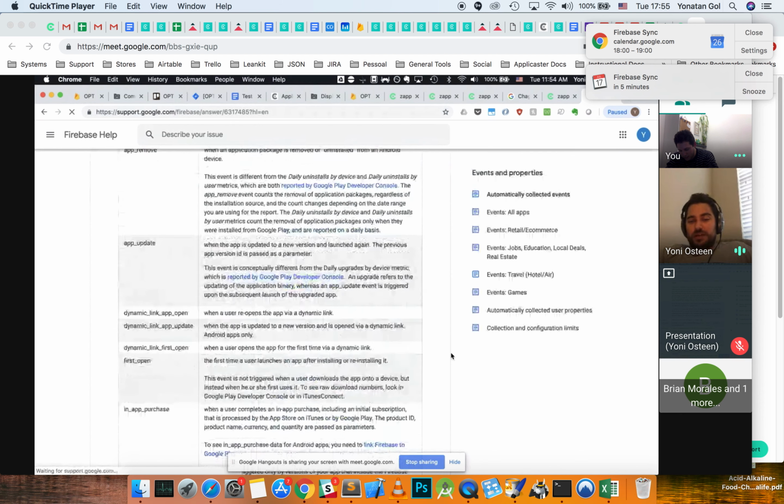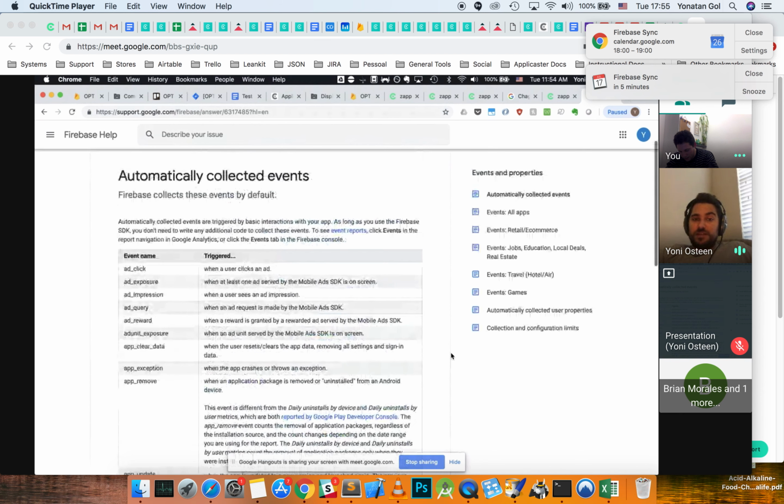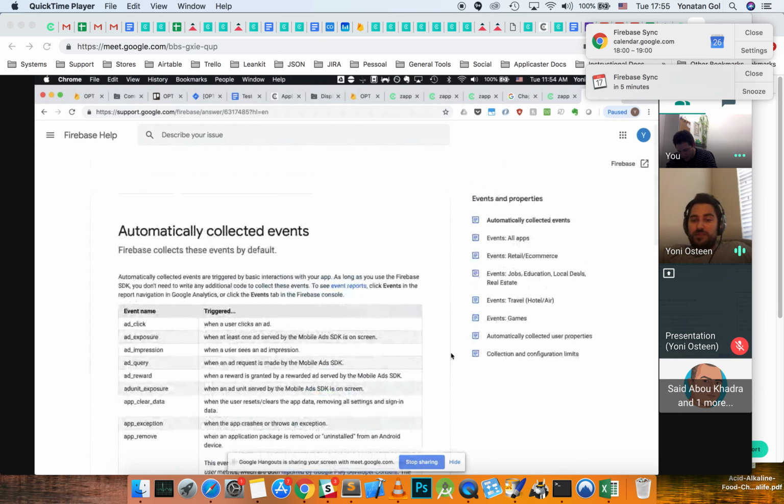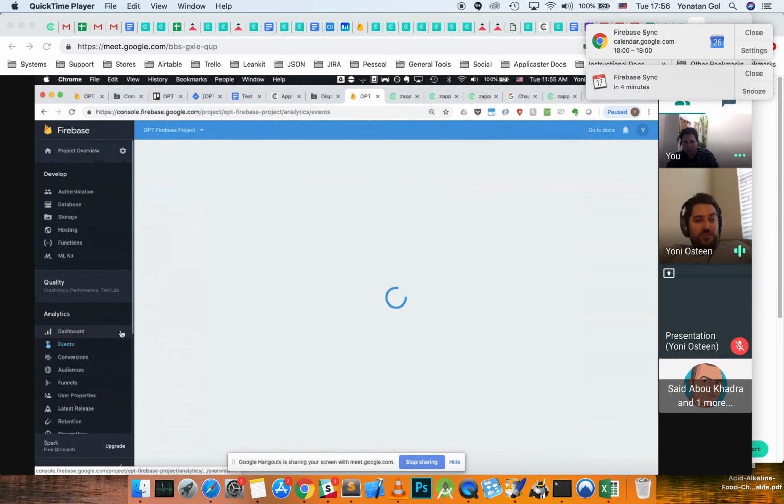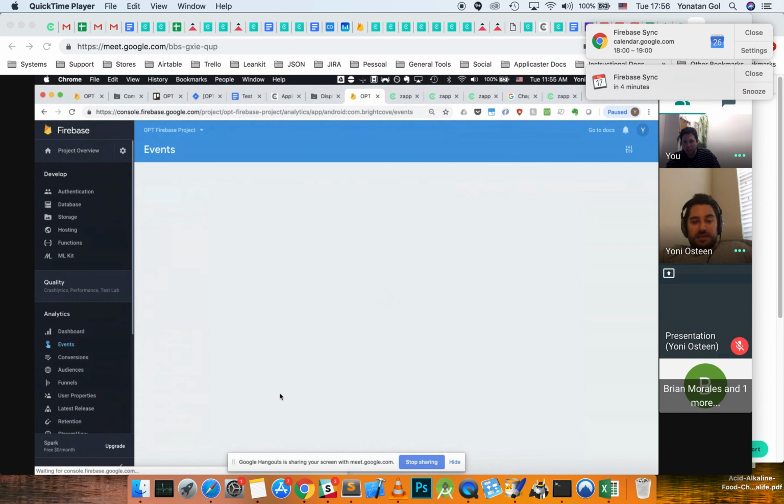You have a total of 50 potential custom parameters, and actually I think it's only 10 text and 40 numeric. Most of our custom parameters are text. So it will take some thought in terms of what parameters we want to collect.